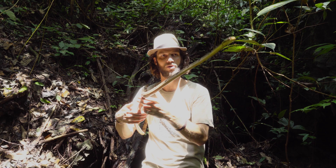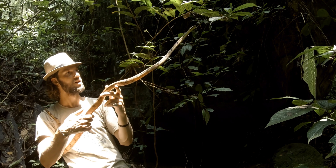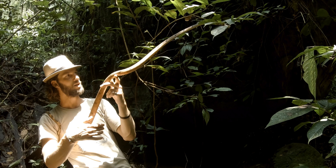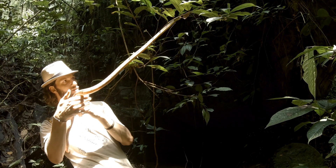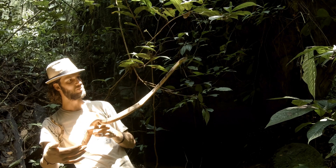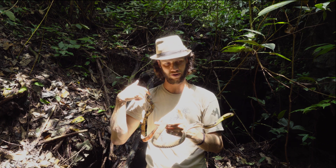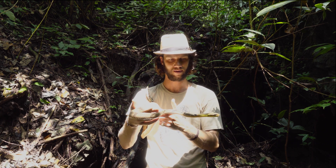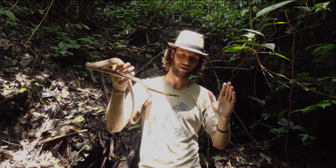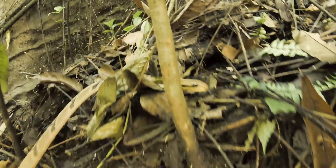Look at that strong arboreal nature of this snake — he wants to reach over to the plants here. You can see how strong it is in its capability of climbing. That's a third of its body it's extending with absolutely no problem. You can see it's got a nice little grip around my shoulder to give it a little anchor. Look at that snake's head — it's been completely non-aggressive, a really stunning individual.